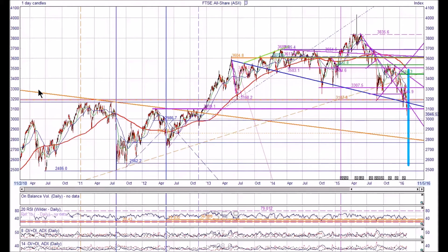The next really strong support level is likely to be this downward sloping line that was previously resistance for quite a while. Those of you who've been around with DIY Investors for a while will remember that when it broke that line I said it was significant on the way up. I think it's likely to mean there's not a lot of support for the index in this current decline until we get down to around index level 2800, give or take. If we take the length of the blue line as a marker for the previous distance we dropped below the 200-day moving average, we could be down to support lines around 2562 or 2486.